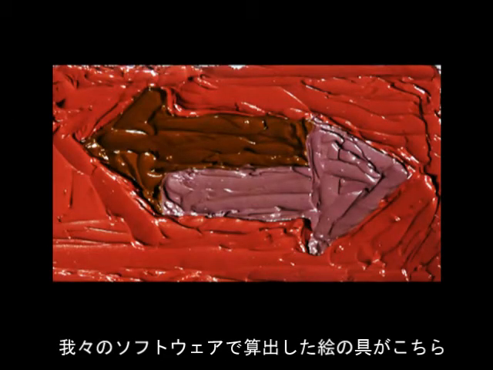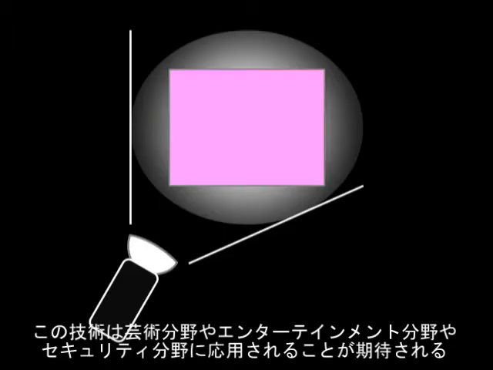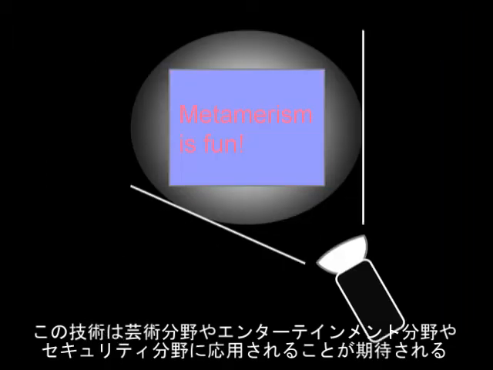Here is the result of the mixed paint computed by our method. Under blue light, only the upper arrow heading left is recognized. Under yellow light, only the lower arrow heading right is recognized. In the future, we are planning to use our method in the application fields of art, advertisement, or watermark.